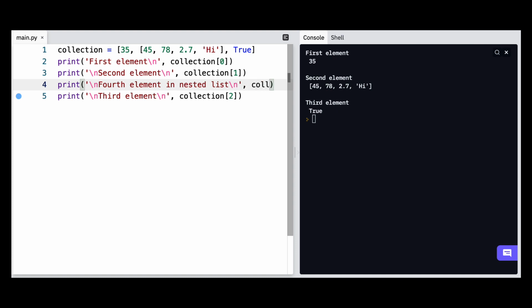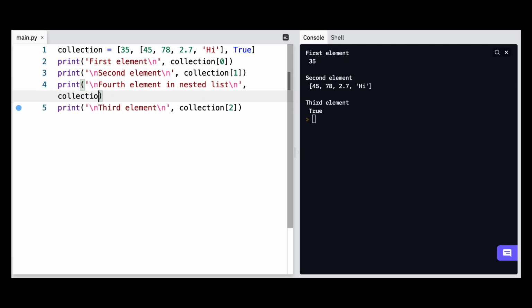So I can say collection. That's this element right here, so that's the second element. So I put a 1. And then I put another set of brackets. And I go 0, 1, 2, 3.